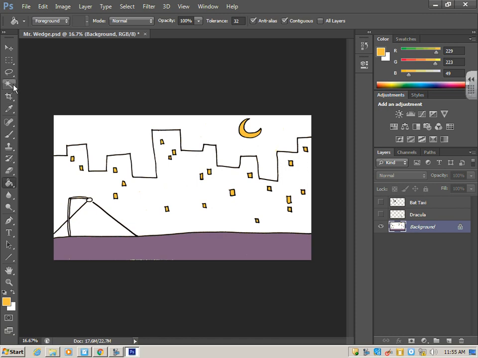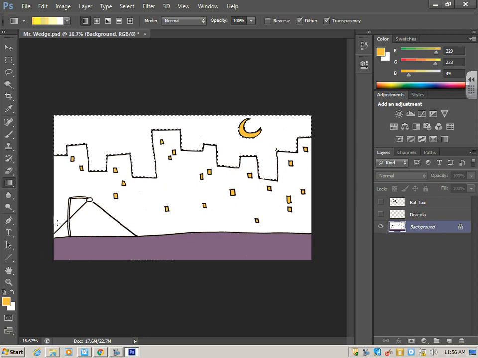If you take the magic wand tool, which is the fourth tool down, if it looks like that, just right click on it and change it to the magic wand. Then you select the area that you want to paint. So now I just selected the sky just by clicking in it with the magic wand. So now I can go over to the paint bucket tool, right click on it and change it to the gradient. And now I can pick the colors that I want to fade.